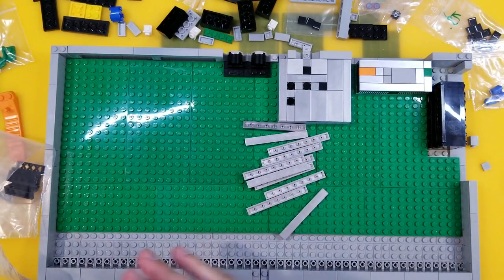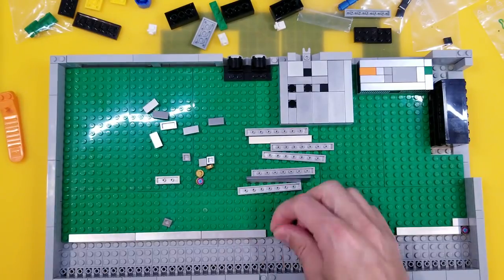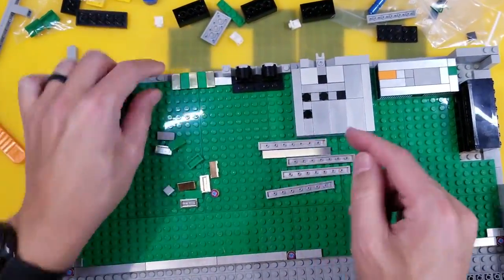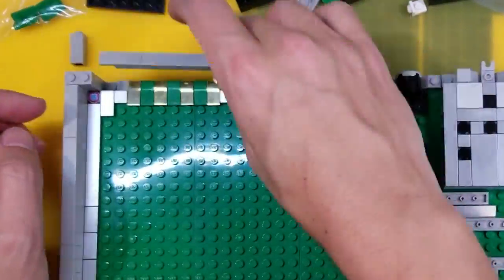Reminded me of the movie Alien for some reason. Alright, let's get screwing. This is our grounding plate that runs around the board. We'll test the continuity of that in a moment with the multimeter. And of course our user and cassette ports.